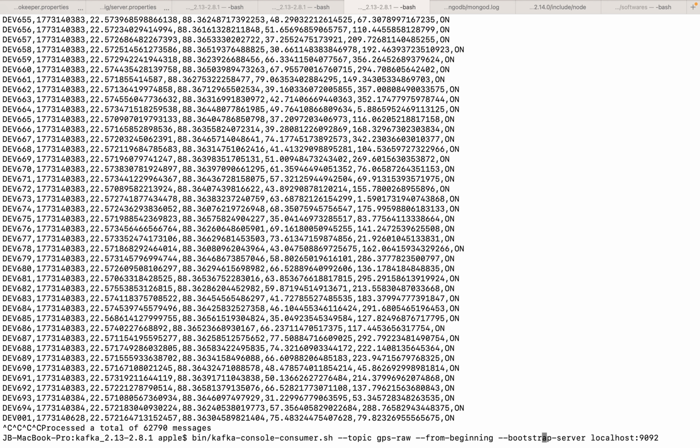It is not generated till now. Okay, now it has sent. Let's see if it is there. One packet. Awesome. Cool. Yeah, so ingest is getting the data.